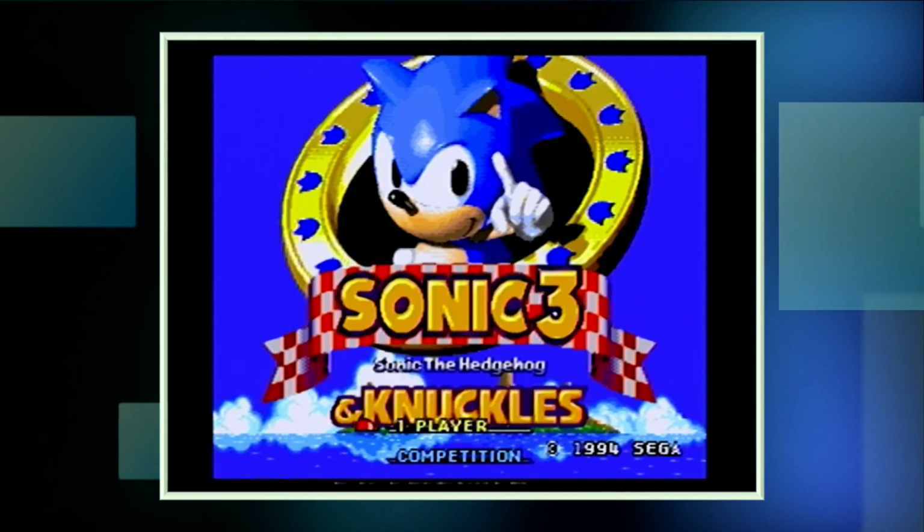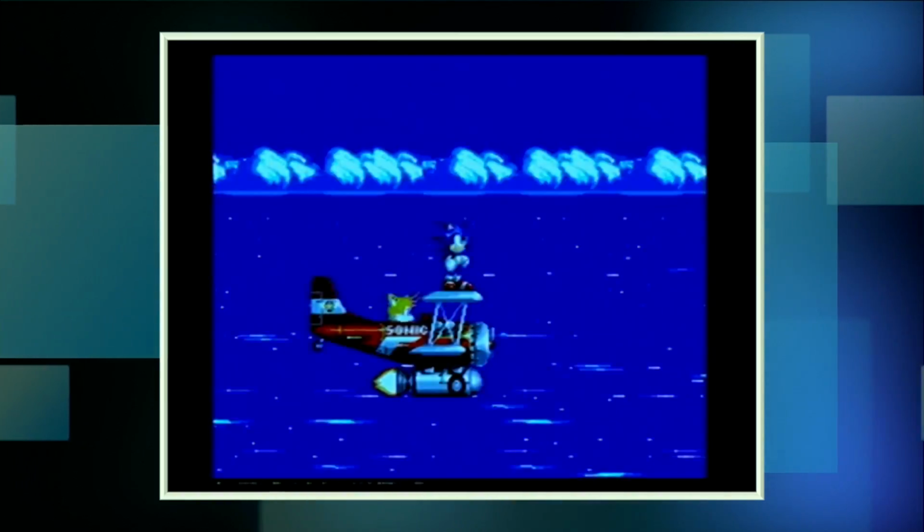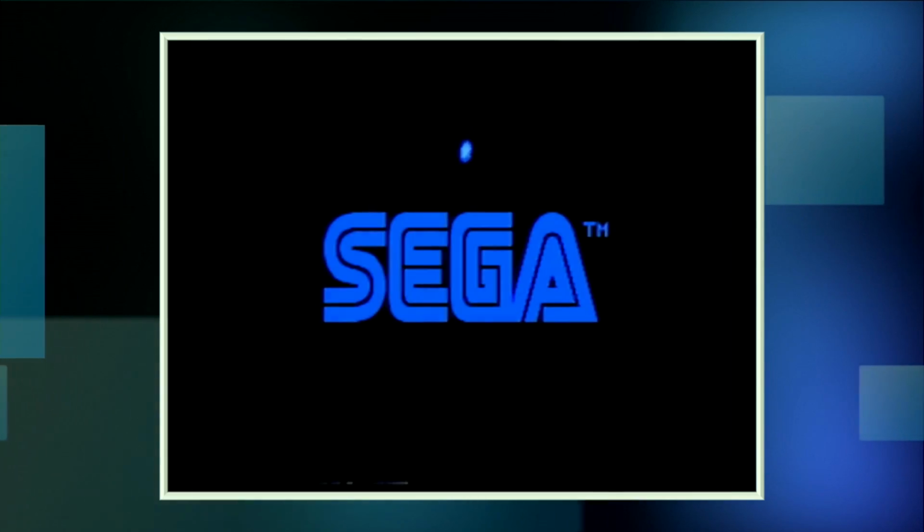Now, most games will work with this. There are a few that don't. So there was some like Virtua Racing and a few that had custom chips inside. This doesn't yet work with those, but I would say 99% of the titles that came out for the Genesis, both the Japanese, European, and North American models, will work just fine. As you can see, the game is functioning just as you remembered it.